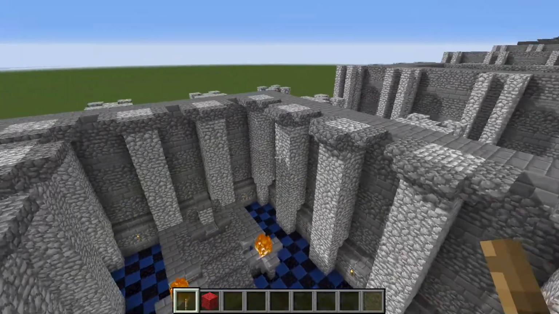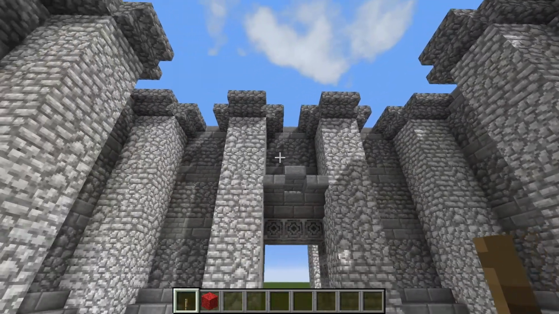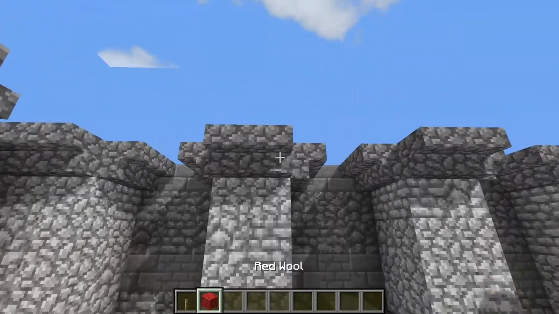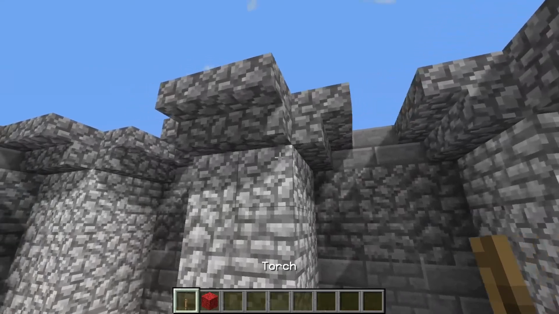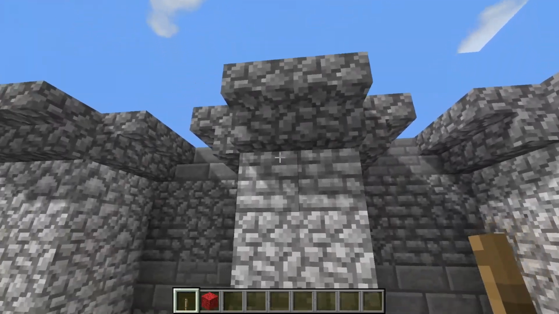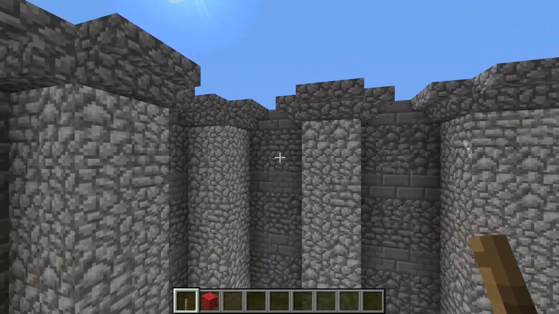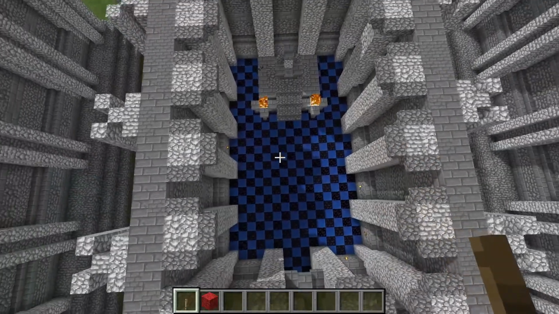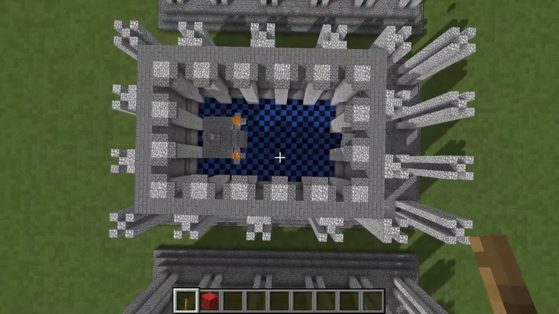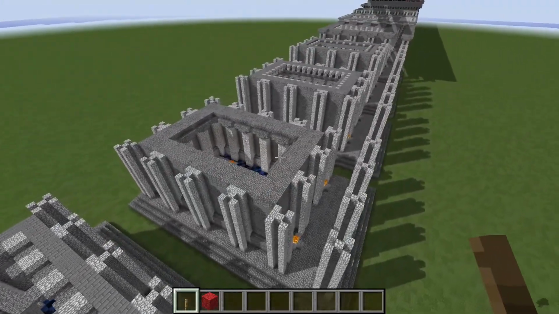And on the interior here, we do have some small changes. We are starting to put on the Doric capitals for the columns at this level, and we are doing that with just some upside down cobblestone stairs on all of the visible faces of the columns attached to the walls, as you see done here. So I'll just show you that from the top down. All right, and we can move on.